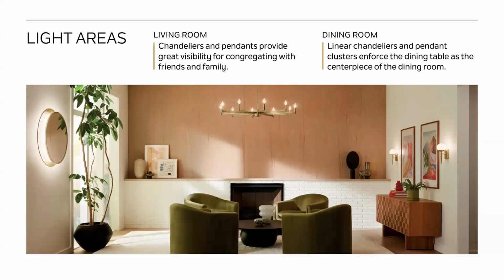But you also have the dining room. The dining room table light is the centerpiece of the room. So picking the perfect light fixture, whether it's a linear chandelier, perhaps a pendant cluster, will make a huge impact. Also consider how the dining room will be used past entertaining. Will that space be used for working, for crafting, etc., so that those lighting options can be available as you create the design for your clients.